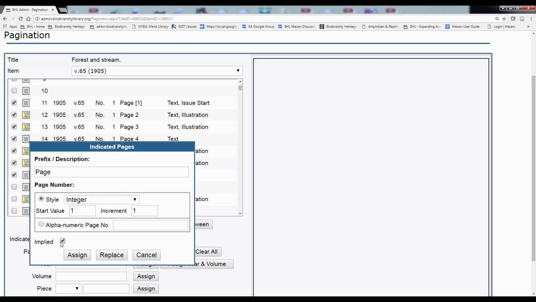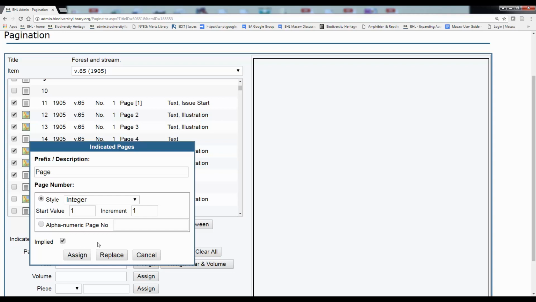This page number will display in brackets according to whatever numbering style was chosen. Implied numbering can also be used when the page number is an obvious misprint. For example, page 346 where you would expect page 643, or when part of the page number is missing or obscured.